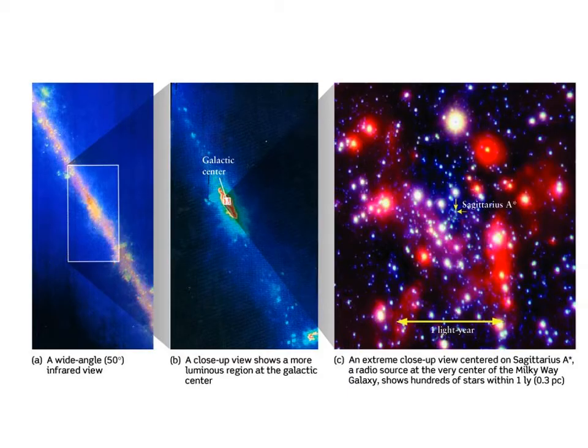So let's zoom back in toward the center of the galaxy. So we zoomed out. Now let's zoom back in. And with infrared telescopes, we can see stars very, very close to the center of the galaxy. In fact, the problem is we see a whole bunch of stars. And a lot of these are red giant stars glowing in the infrared. So these are dying stars. And there are a whole bunch of them, meaning there's a whole bunch of stars in there, because the smaller stars are not going to show up quite as well. And they're orbiting around the center of the galaxy.